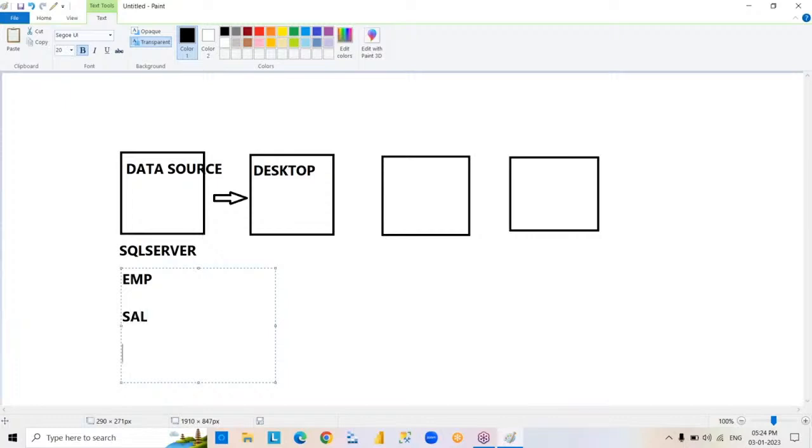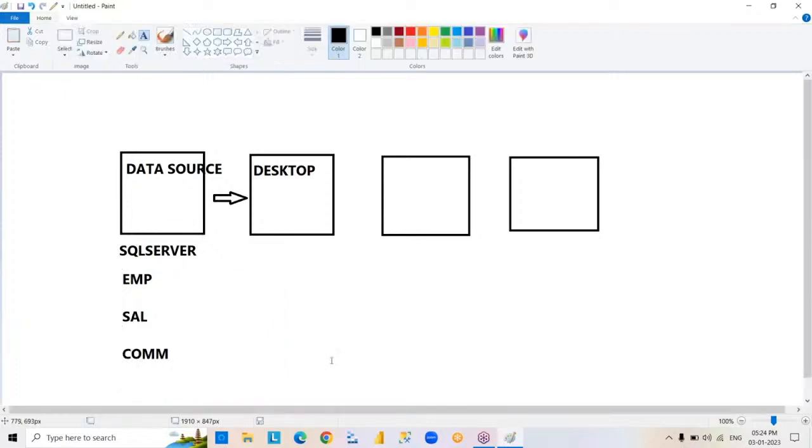The employee table contains employee information. You copy the table from the source to Power BI Desktop. In the employee table, the salary column has no null value. The commission column has null values.